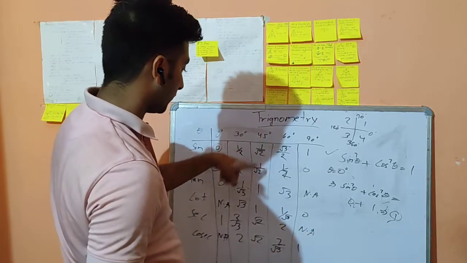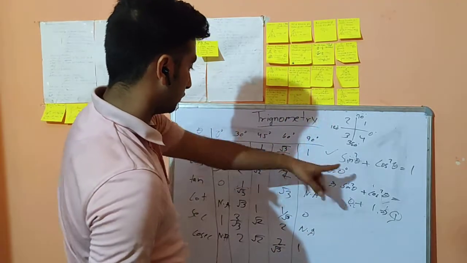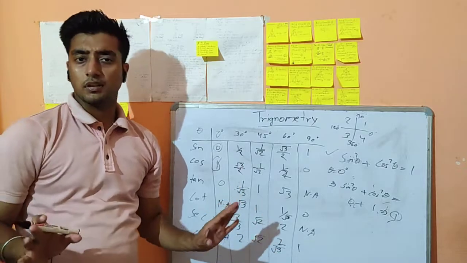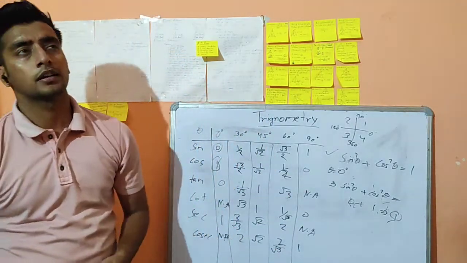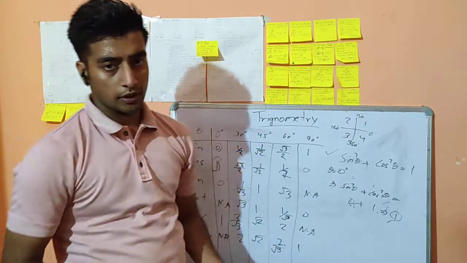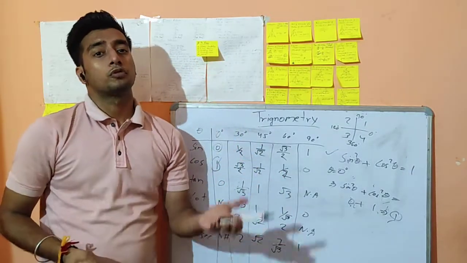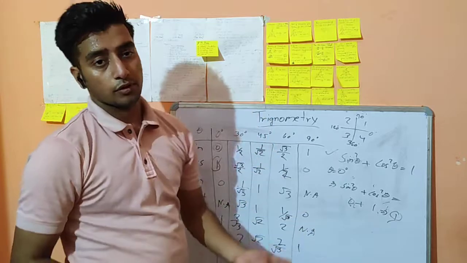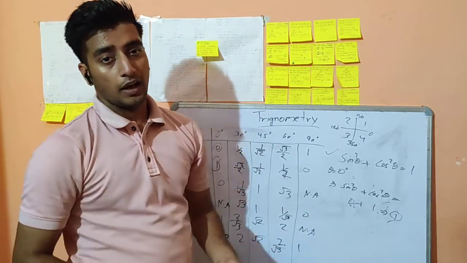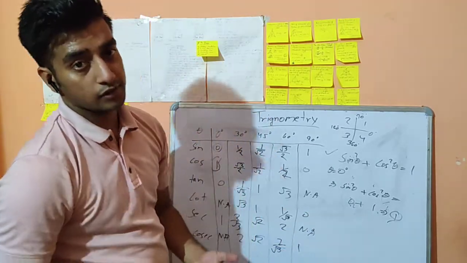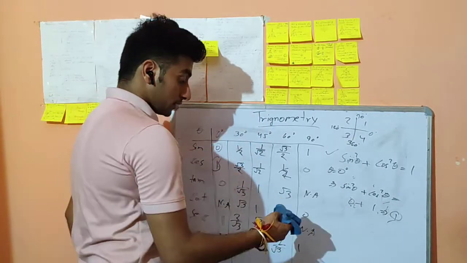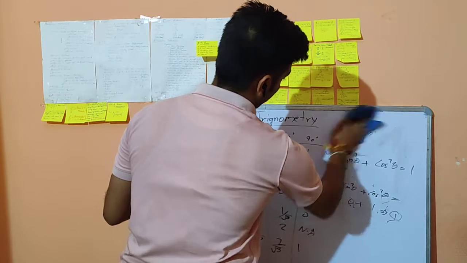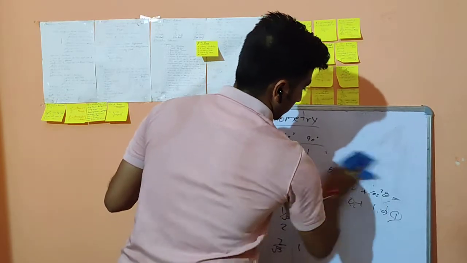Similarly, this identity will follow for each and every angle. If you say sine 45, you can add them. They will always come 1. There are similarly n number of identities, like cos square theta, cos 2 theta, sine square theta is equal to 1 minus cos square theta, tan square theta, tan 3 theta, and for different angles, triple angles. So these identities, as I said, help us to solve problems and do applications in a much easier way.